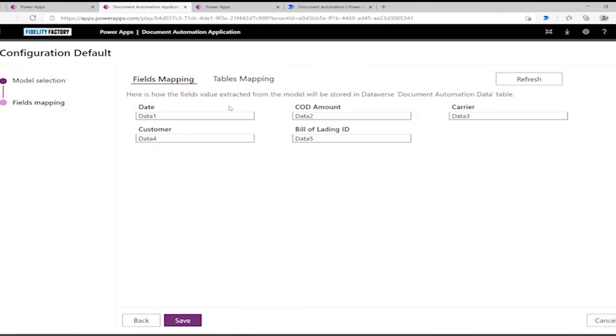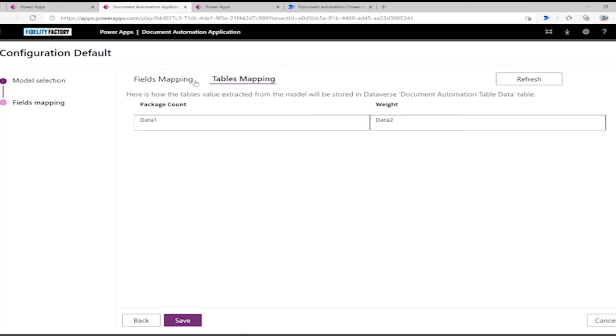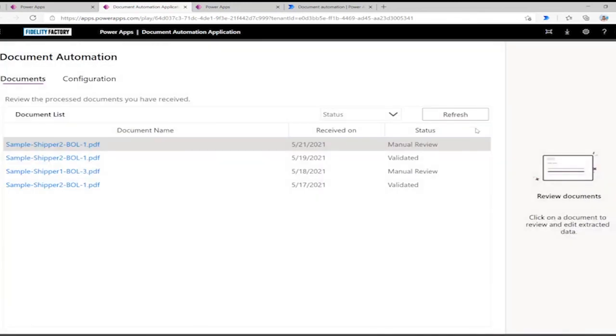And if I move on to the next step, we can see that our app is actually aware of what fields are being extracted in that AI Builder model. So this is really cool. Microsoft has connected this Power App, made it fully aware of the data that's being collected via our AI. And we're able to see all these fields that are coming out of that. And we can also see tables. So both of those bill of lading documents have tables within them, and the forms processing within AI Builder is table aware. We can actually train our AIs to process tables within these documents, which is very cool. So I'm not going to actually go in and save the changes here. I'm actually happy with how this is set up. So we'll just leave it and let's go back and see how our document's doing.